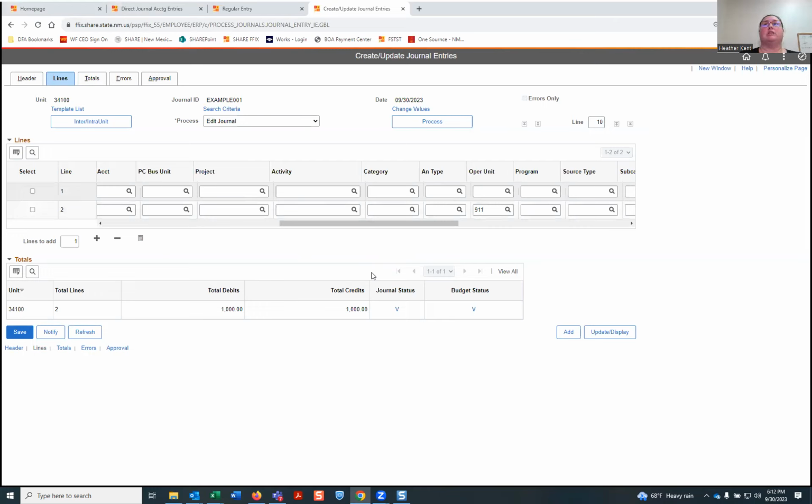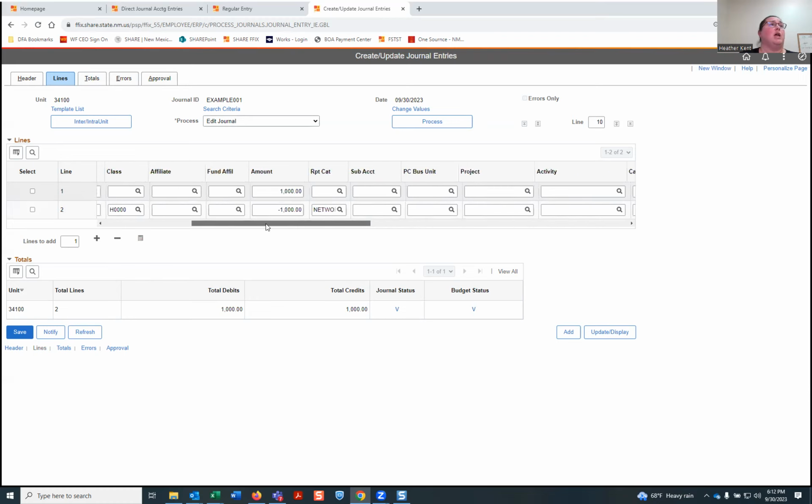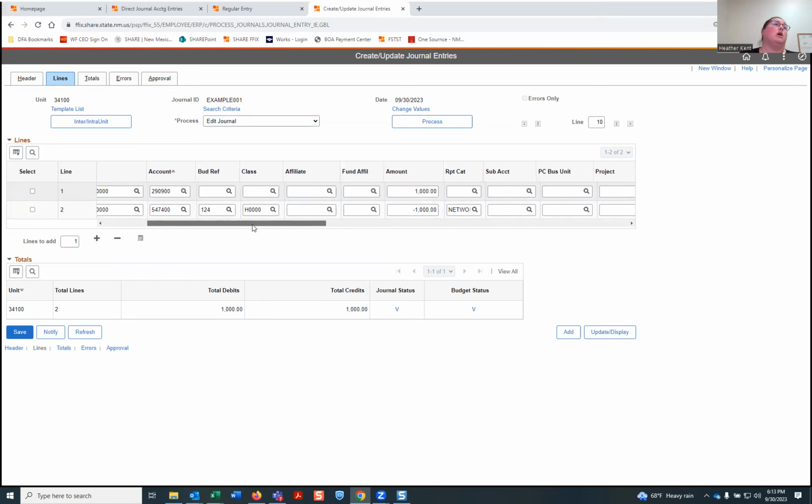So once again, this is why it's so important to provide the print screens of your original expense, so that the person who is reviewing it can reconcile your expense to the journal entry that you created and hopefully catch the mistake that I originally made by not including the operating unit and the reporting category.